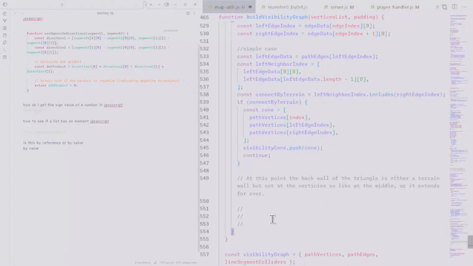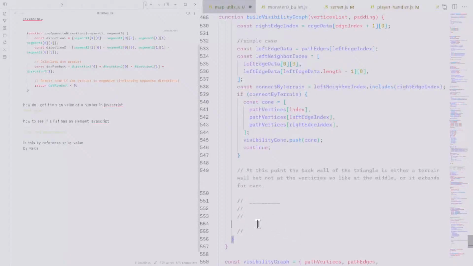But there can be a case where, say you have some wall here, and you have something that's like, oops, it's like, but, and then down here it's like, but, but, and you'll get a visibility line here, and say you have the same thing here.